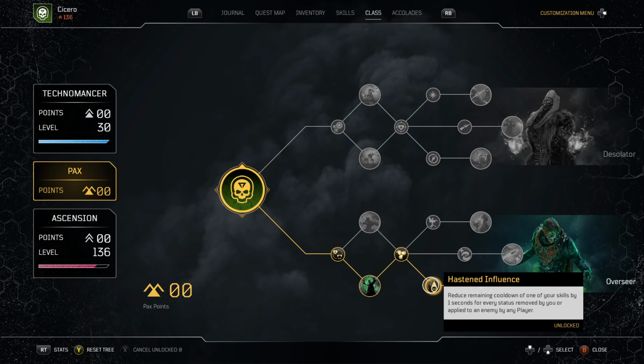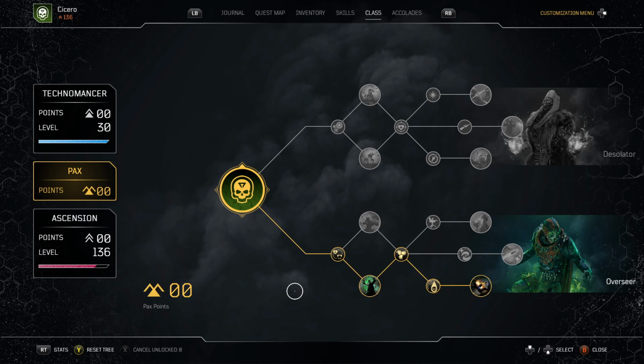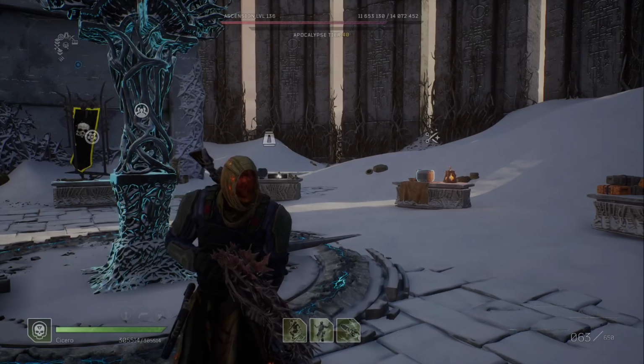You can use Fixing Wave as well to reduce statuses. So if you're playing with somebody else, you can take statuses off them and increase your cooldown as well. If you're playing in teams, but yeah, any questions, just ask. It's quite straightforward, really.